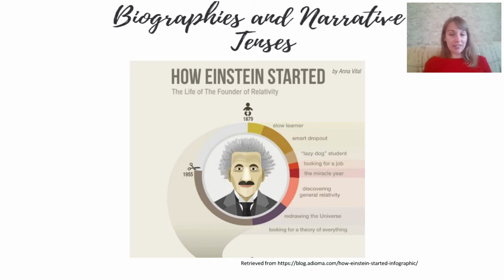So basically, they had to create the infographics of someone who they believe is their role model. So a lot of people brought in some kind of famous actors, whatever. One of the guys brought in the lifespan of his father. And that was really interesting because, of course, this guy had to use a variety of tenses.